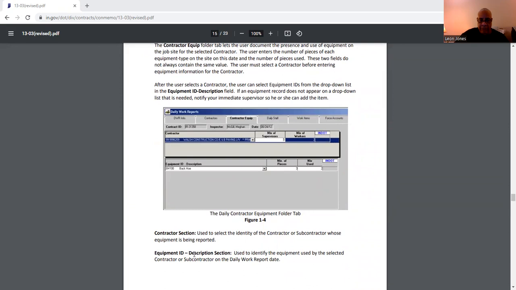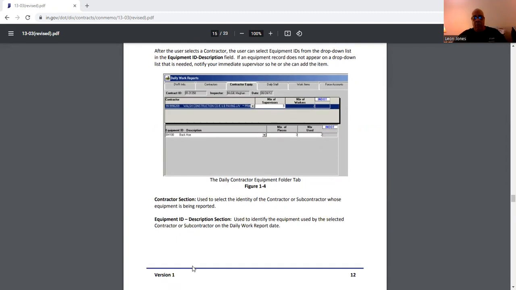The equipment section is used to identify the equipment used by the selected contractor, like a backhoe, a vibratory roller, even a pickup truck, a trailer, dump trucks, all the construction equipment that's used. If you're doing asphalt, you're probably going to have a mill machine as well. That's all going to be documented.